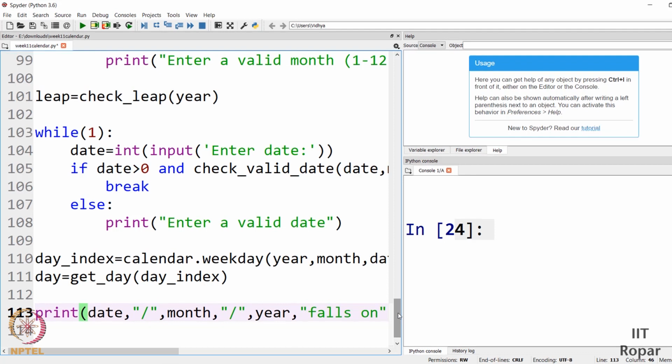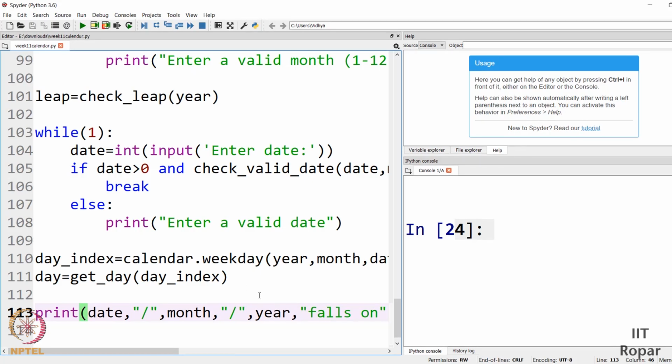Then based on this, I'm inputting some date, month and year, right? So based on these things, I'm now passing it to the built-in functionality calendar.weekday. In calendar library, you have the functionality weekday. We are passing this and it is returning an index. It's not returning the name of the day, it's returning the index. So for getting the name of the day, I am using the list mechanism and I am getting the day, and after getting the day I am printing that this particular date, month, year falls on this day. This is how the working is.